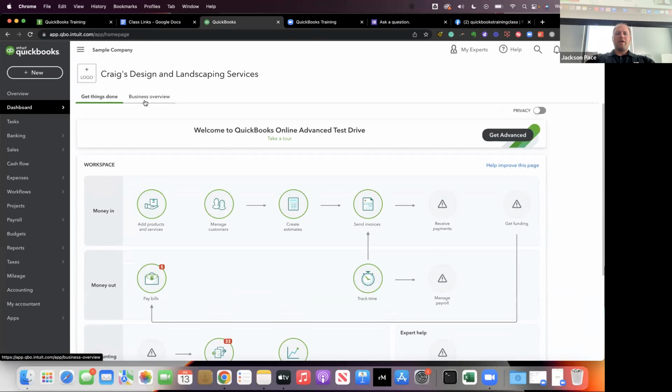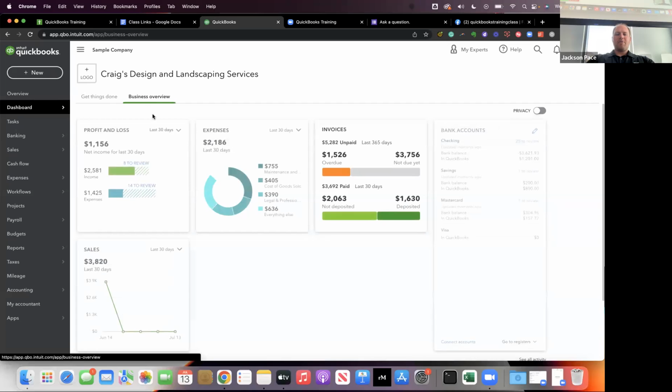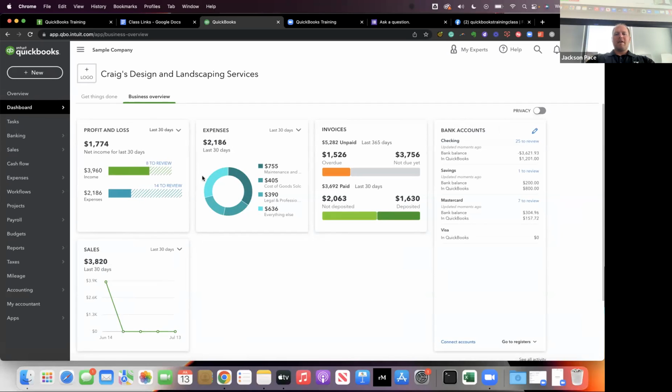If we click over here to this business overview tab, this is where I feel like it gives us a much better dashboard view of the health of our business from a profit and loss standpoint. A few things we can do on here, and I'll go over these really quick.